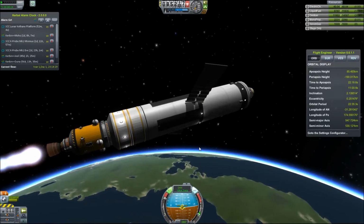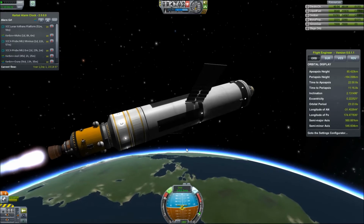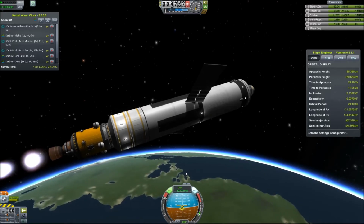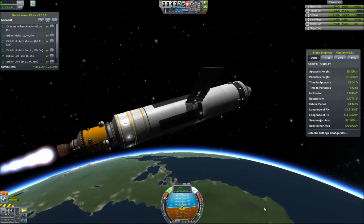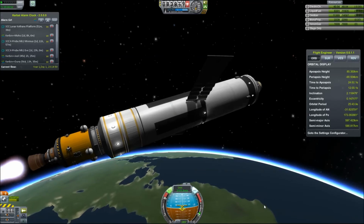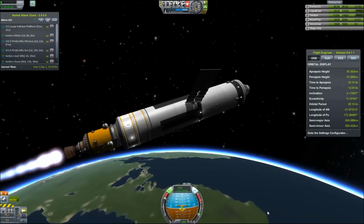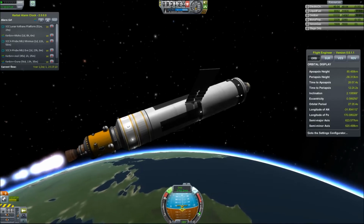The only modification I've made to the can this time around is I've taken one solar sail off it. I felt 4 was overkill, so I've left it with 2, and that should be more than enough. Alright, so we're just going to finish our circularization of the gas can. From there, it's just going to stay in Kerbin's orbit for the short term here. Then we're going to launch the docking collar.